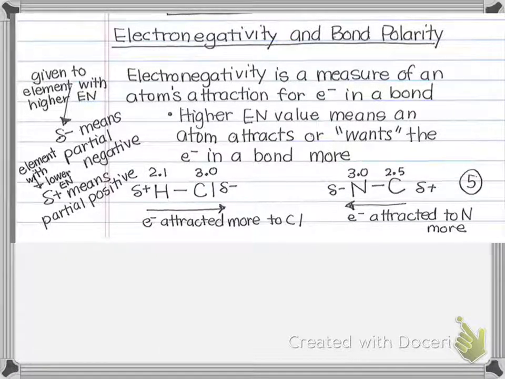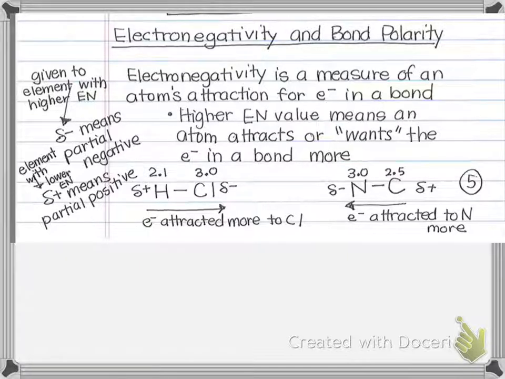When we began the discussion about covalent bonds, we talked about how the electrons were shared. Well, one thing about the sharing of electrons is that not all atoms share equally. Another way to phrase that is when they're in a bond, not all atoms have the same attractive forces for those electrons that they're sharing.